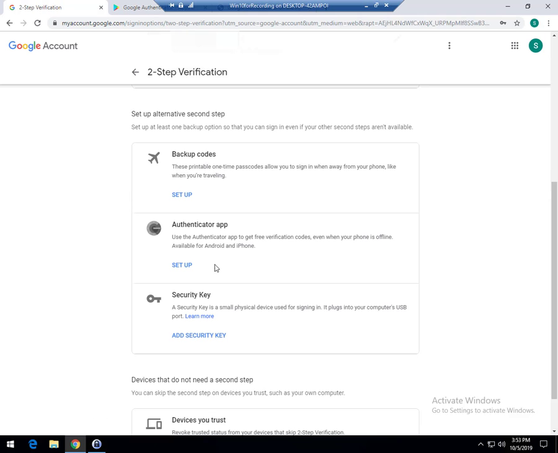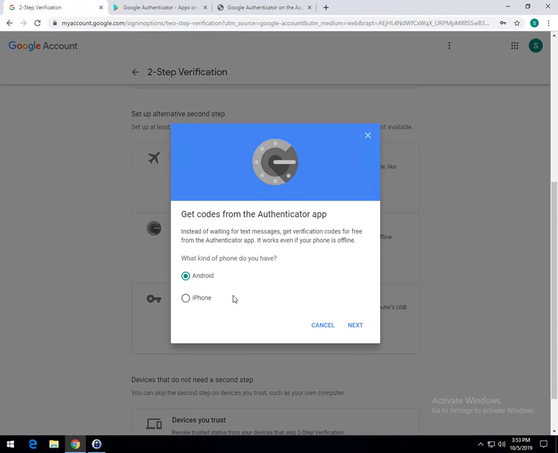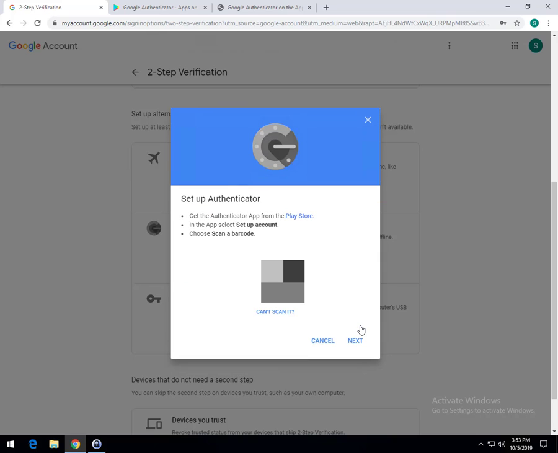So let's go ahead and set up the Authenticator app. I'm using Android, so I'm going to leave it as Android. If you're using iPhone, use the iPhone. And you come into Authenticator, and you can see, I'm going to black this out here, but this is a barcode that you would scan with your device. So open the Google Authenticator and use the barcode scanner. It says scan a barcode. And hold your phone up to the barcode where it puts a little red square around it. And it says secret saved.